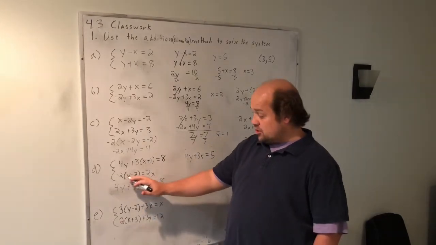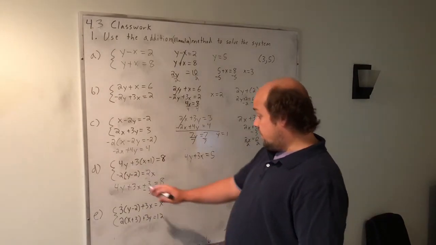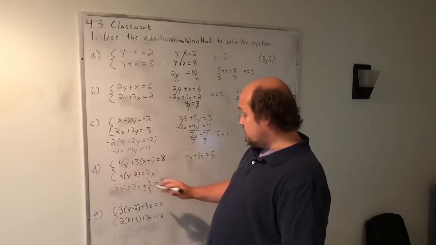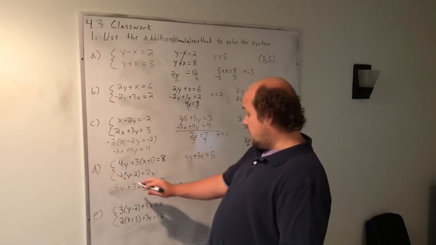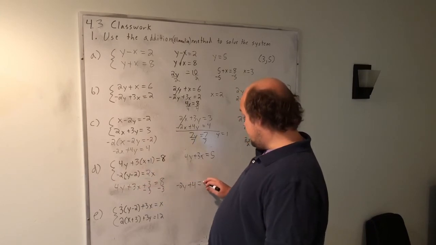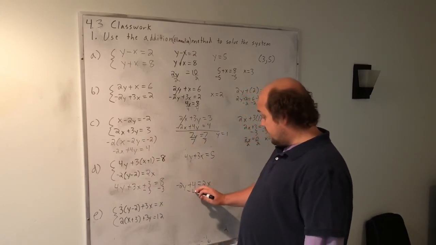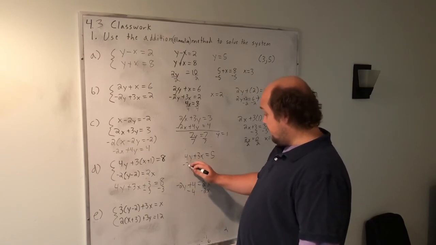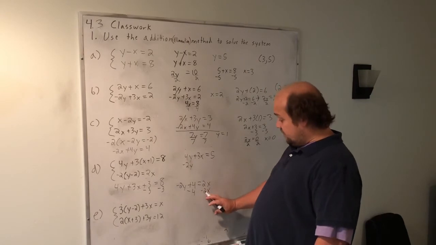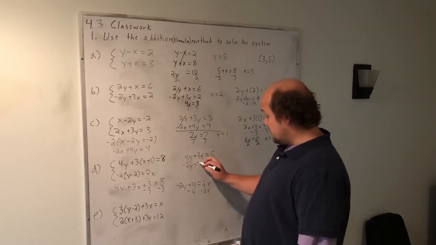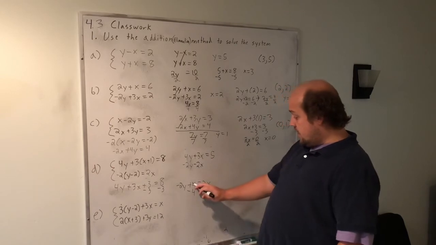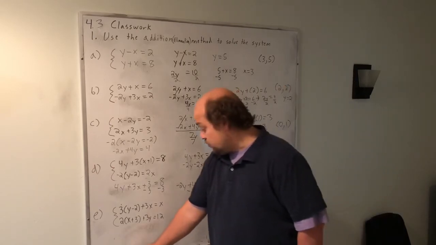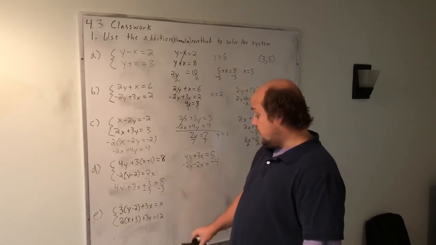For this second equation, I'm going to distribute that negative 2. If I distribute that negative 2 times y, I get negative 2y. Negative 2 times negative 2 gives me plus 4. And then on the other side, I have 2x. I can subtract 4 here, subtract 2x here. That brings things to the other side. I still have negative 2y. This positive 2x that I subtracted, negative 2x from each side, creates a negative 2x here. And then this negative 4 is on the other side. I now have 2 equations, but I don't have anything equal and opposite.